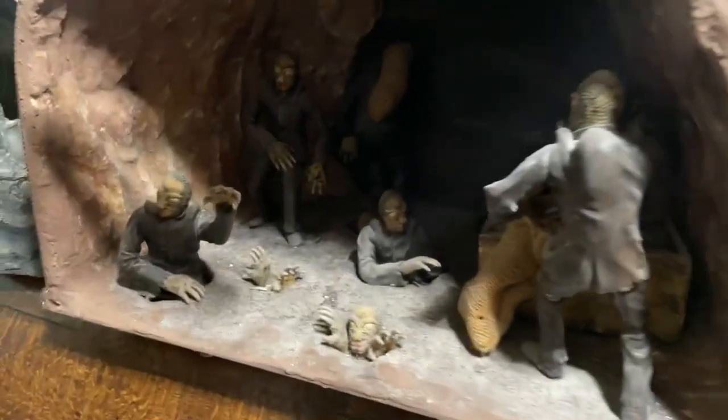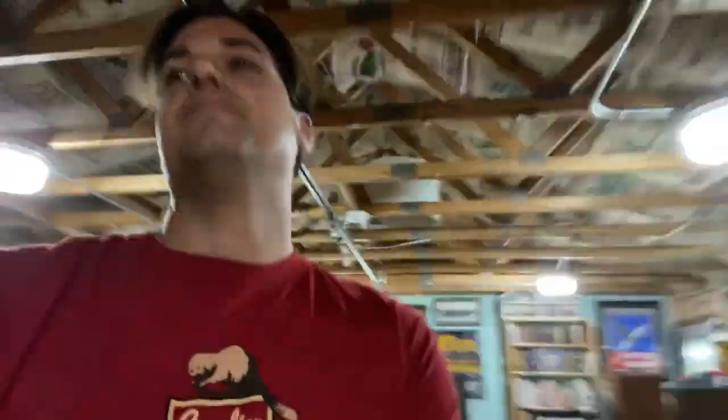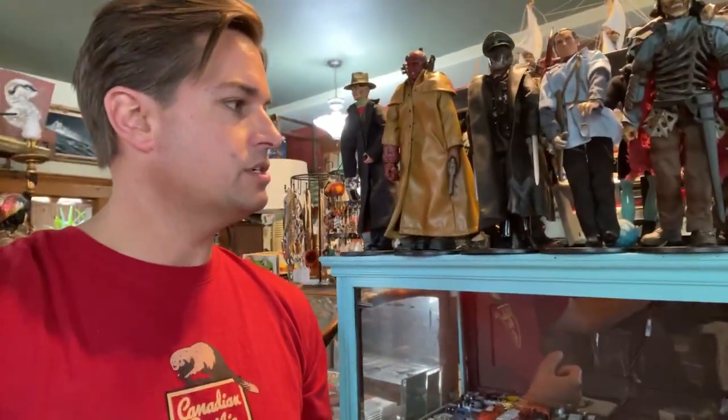Oh, this is the mole men or the mole people — they're just busy working away. Looks scary to us but for them that's just a regular day in Moleville. I have to figure out what else I can take down to that auction because it's kind of monster-based and monster-themed. We have an old barber chair we're going to run through that sale, and a lot of monster figures from this last sale. I might take some more of these guys down — it's probably the time to do it when you're doing a big monster sale.